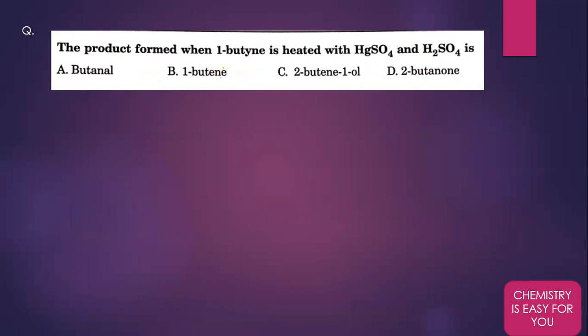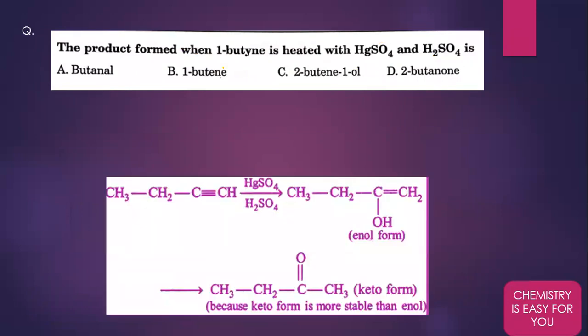So basically this is a hydration reaction. First of all, in the triple bond, OH will be added, and it will be added to the carbon atom with the least number of hydrogens. So here OH will be formed. But you can see that tautomerism will occur, which is called the keto-enol tautomerism, because the enol form is less stable compared to the keto form. So a ketone will be formed from the enol.